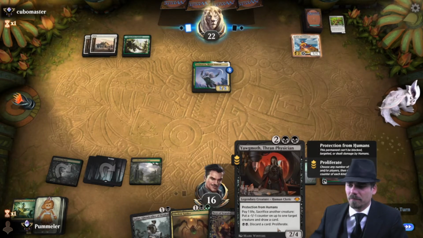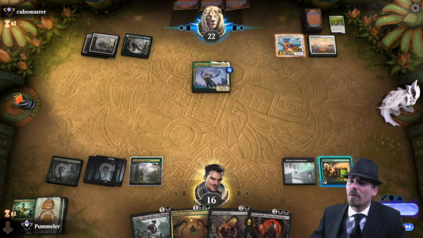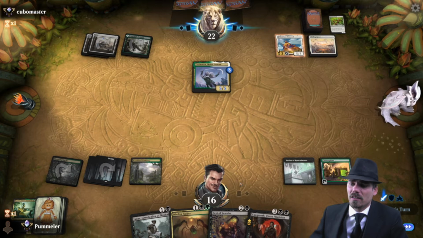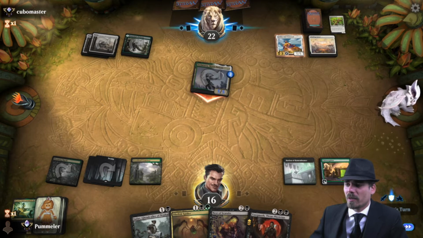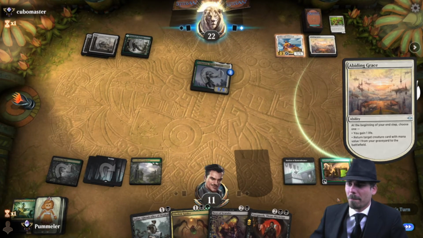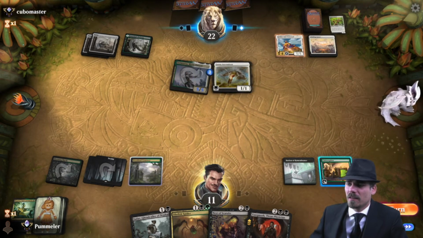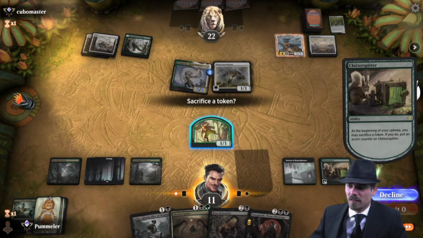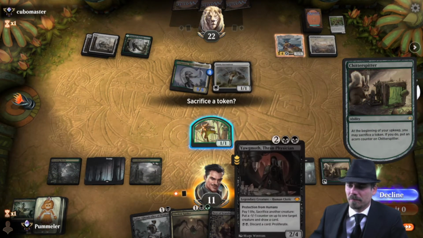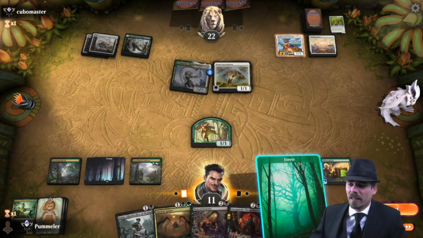The question is, what else do they do here? No! Abiding Grace. That is very bad. Yeah, I mean, I guess we're going to take it then. Sarah Ascendant. Well, we're going to make a Chitterspitter Squirrel token. No. I don't think so. Hey, we did get a land, though. That is very, very good.